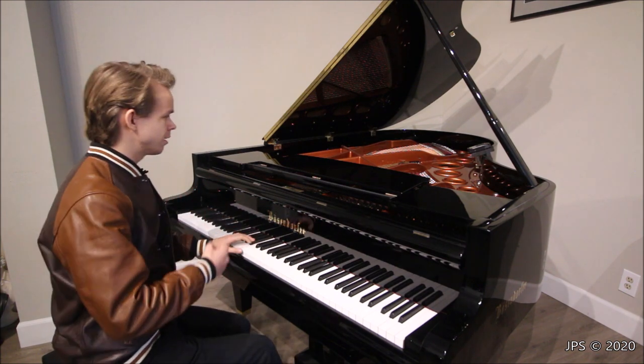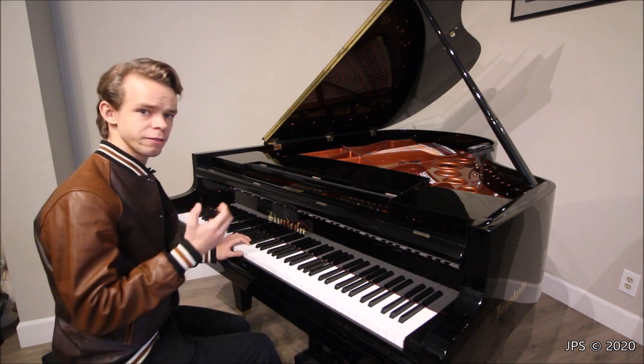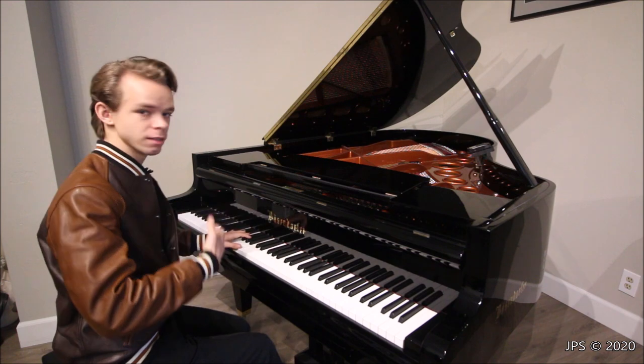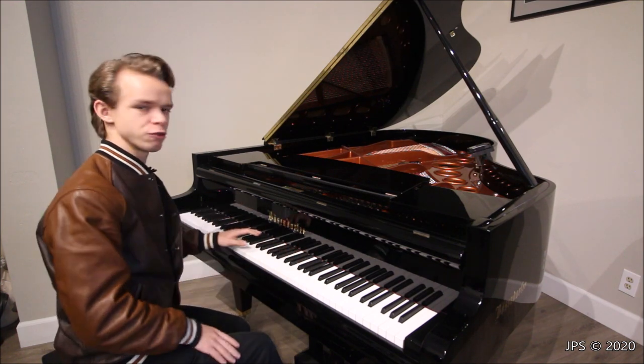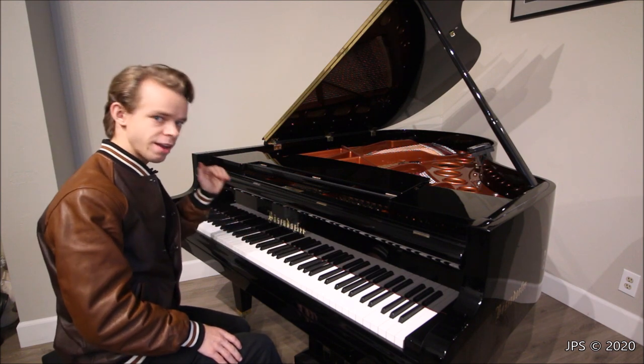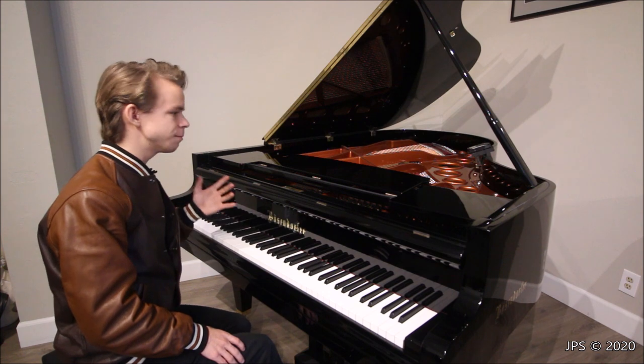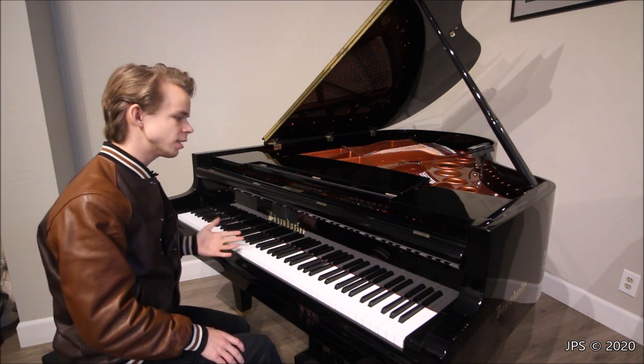As you can hear, this piano has a very, very warm, soft, gentle, cottony tone. It has very, very soft hammers on the piano because they are brand new, just like virtually everything about the piano. One thing, though, that's kind of cool and that Meyer never ever replaces in their rebuilds is the soundboard. So the soundboard is original, but virtually everything else has been replaced.